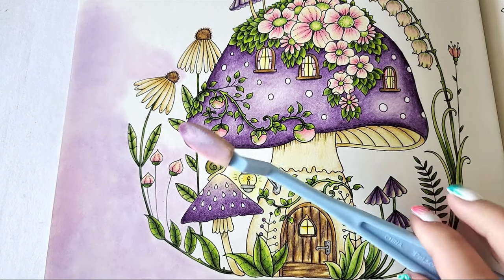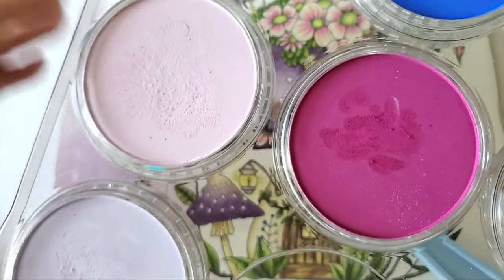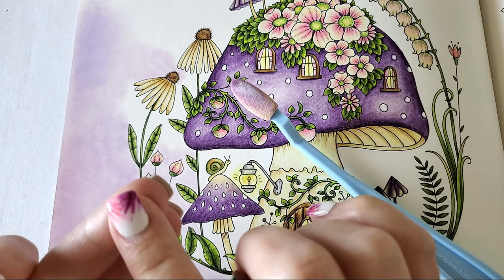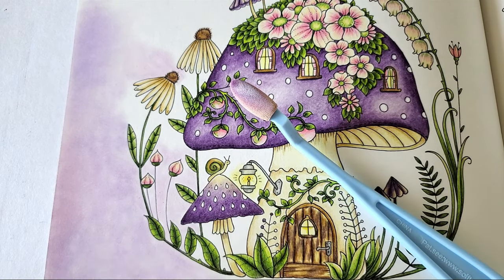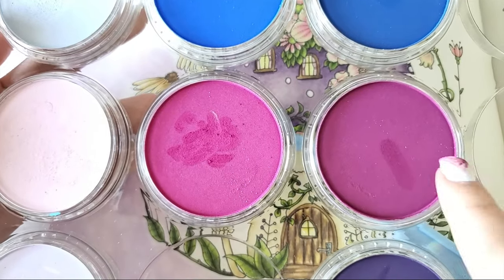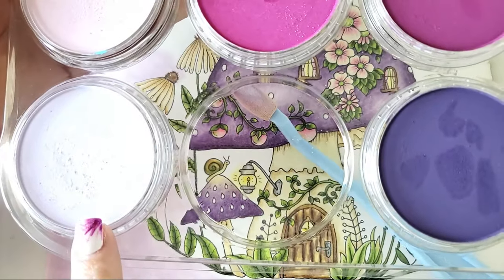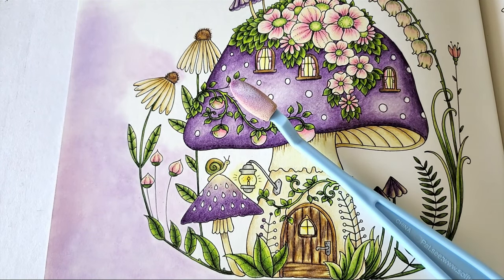I'm using the oval tool, and the colors we're using are Violet Tint and Magenta Tint. Each color actually comes in four versions: tint, the color itself, shade, and extra dark. Tint is the original color mixed with white — it's the lightest. Shade is the original mixed with black, and extra dark has even more black. I'm missing the original violet because it was out of stock, but I have grays and blacks I can always use to darken things.